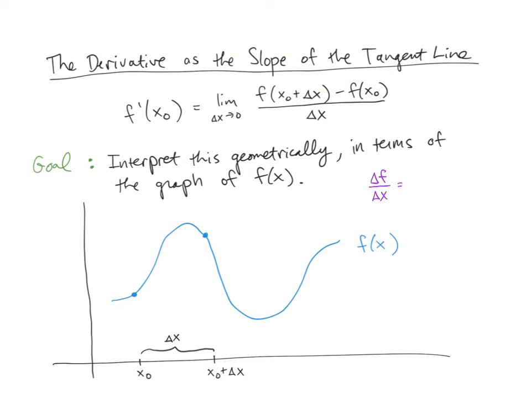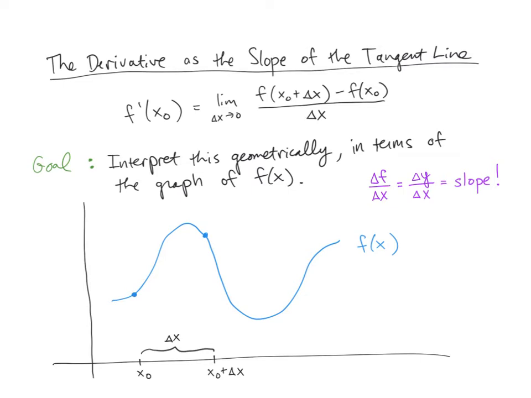And f of x, we can give that a variable named y, right? So this is change in y, the change in the output y, measuring our outputs along the y-axis here. The change in y over the change in x. While this should be familiar, right, this is a slope. That delta y over delta x, it's a slope.